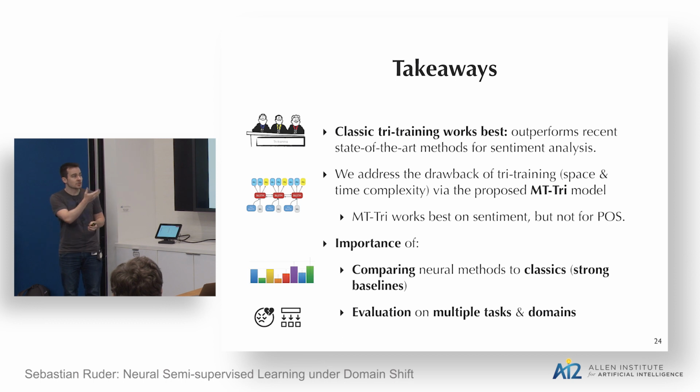And then the time, essentially, for the other one, if you don't parallelize the training, and you could potentially parallelize the initial training of the models in tri-training, but if you don't do that, you need to train 3 separate models. In contrast, our method, because we're using multitask learning, is faster to train one set of parameters than three sets independently. So that was about 5 times faster. The workflow looks more like a standard supervised learning setup.